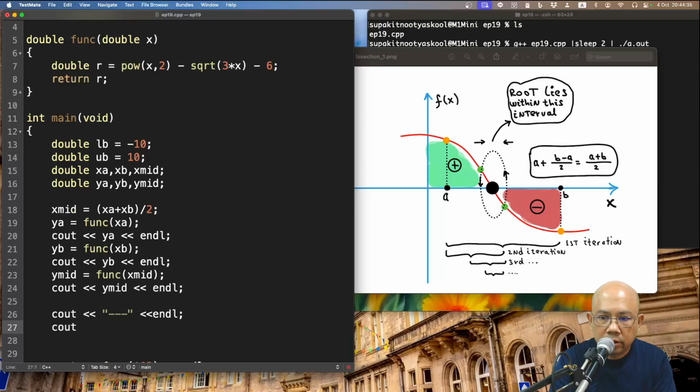Now we will consider the movement, moving to the left or right, by passing the variable middle point to A or B, and then I will print on the screen the value to determine the moving.